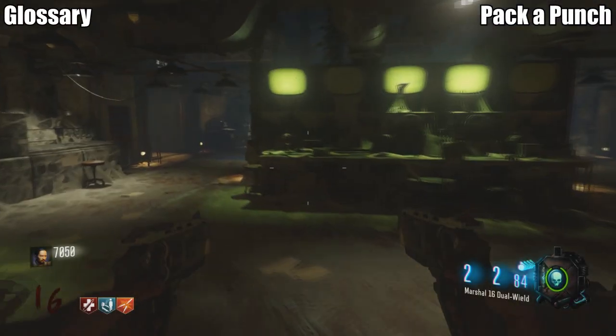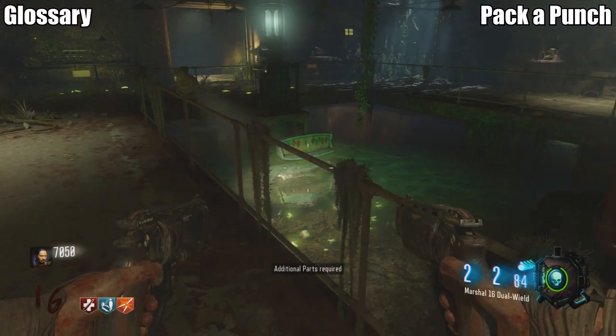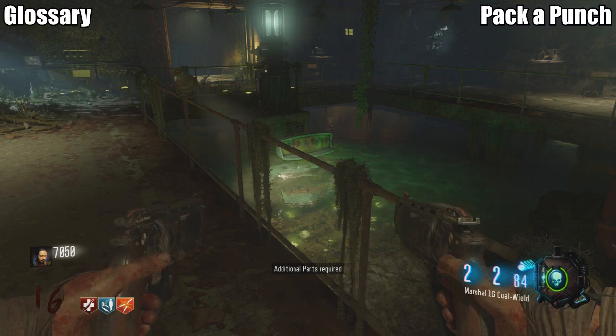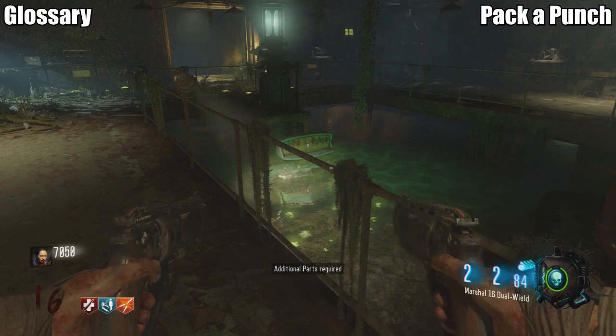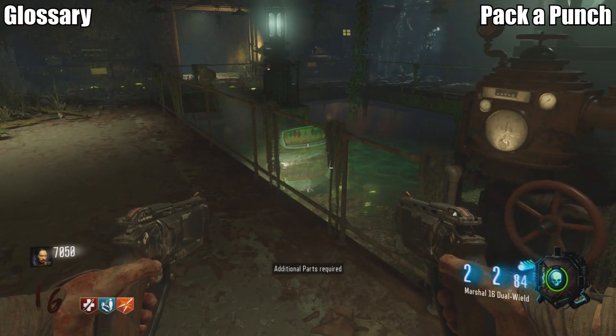Alright, so surprisingly, Pack-a-Punch is not that hard. All you need to do is turn on the power first of all, and you'll notice if you go into the back of the room, there's a Pack-a-Punch submerged in a tank of water. Now there's 3 doors in this room that you can go through. One to my left, one straight ahead, and one right off screen. So we're going to start, and each piece is in one of these doors.